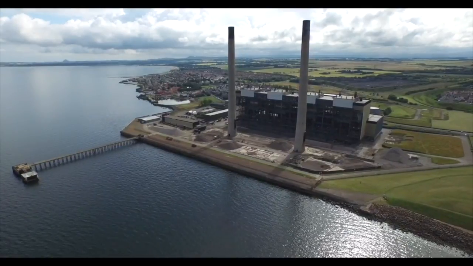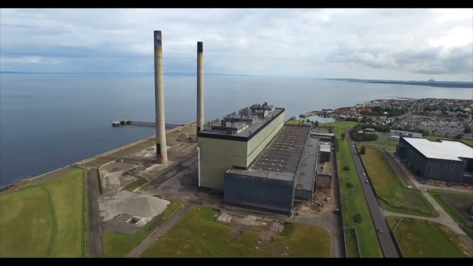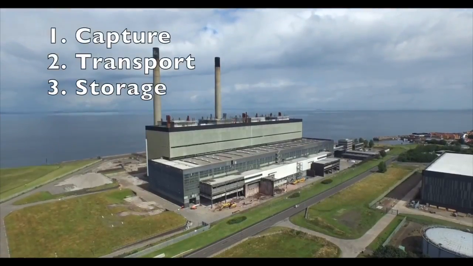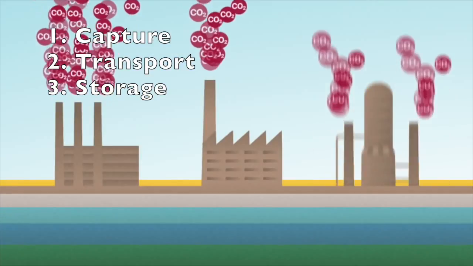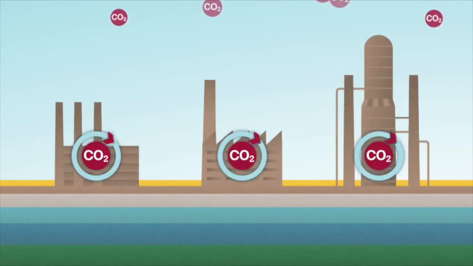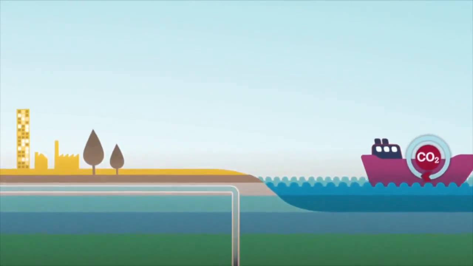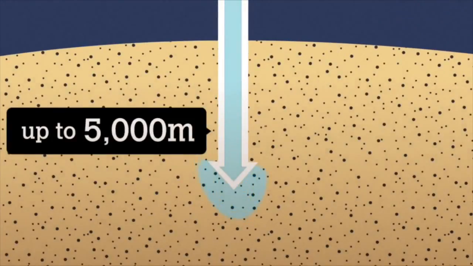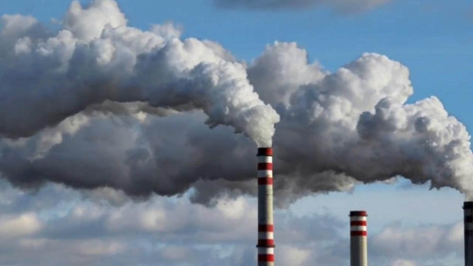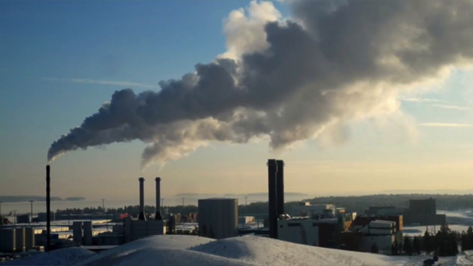To combat ocean acidification, the amount of carbon dioxide that is released into the atmosphere needs to be reduced. Carbon dioxide capture and storage, or CCS, can help combat this at the source in three major steps: capture, transport and storage. Firstly, the CO2 emissions are captured directly from power plants, heavy industries and refineries. Secondly, the CO2 is then transported and compressed, usually via pipelines. And lastly, it is then injected into the earth into specifically selected geological rock at depths of 1 kilometre or greater.